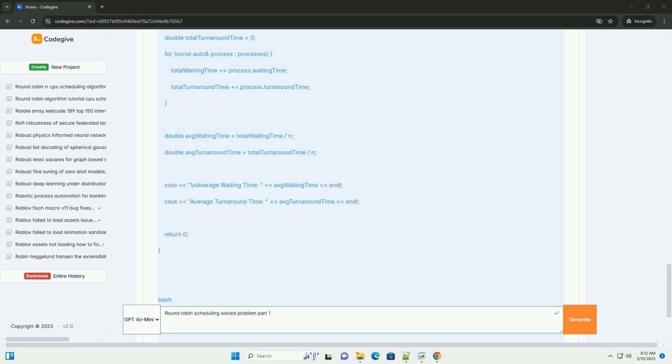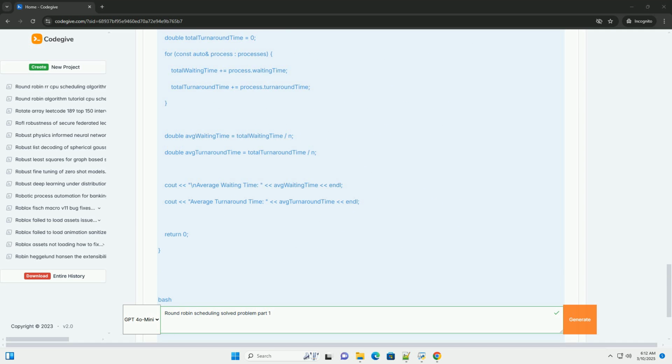Remaining time update decreases the remaining time of the current process. Waiting time update increments the waiting time of the processes in the queue. We iterate through the queue adding the current execute time to their waiting time. Process completion: if current process remaining time is 0, the process has completed. Its turnaround time is calculated, and a completion message is printed. Preemption: if current process remaining time is greater than 0, the process is preempted and added back to the end of the ready queue.